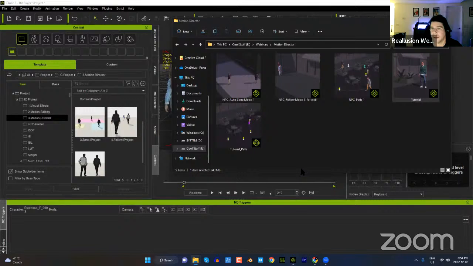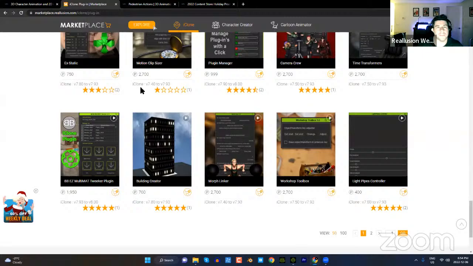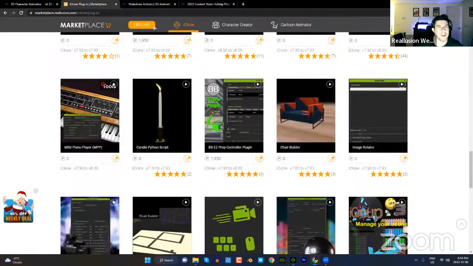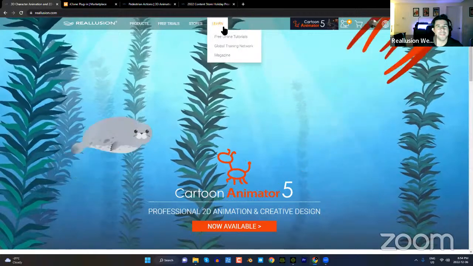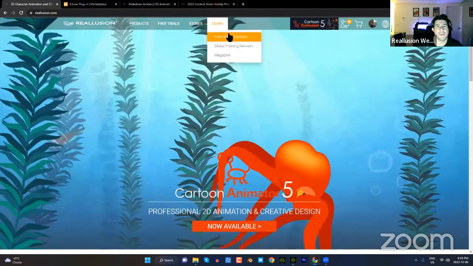Daniel Becerra asks, in CC4 for morphs, can I use a morph only for specific parts of the body? I was using a stylized morph, but only want the upper body morph, not the head and the legs. Yeah, absolutely you can. There should not be a problem for that. Daniel, I won't open up CC4 and get into morphs right now, but yes, you certainly can do that. You can have a morph for only specific parts of the body. It's just a matter of importing it. I think in our learning center, or rather our Reallusion courses page, we call it now, we have a tutorial on creating your own morphs.